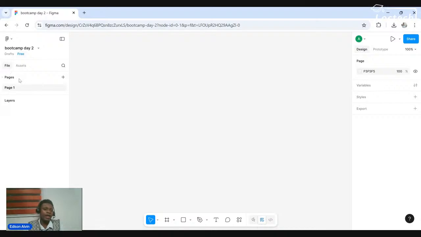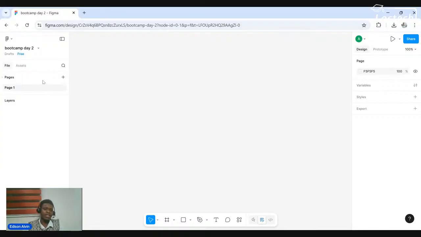Now the file. Currently we have 2 pages here on our Figma application. Figma basically gives you access to 3 pages that can help you organize your work very well.